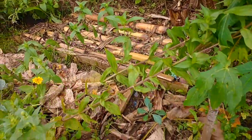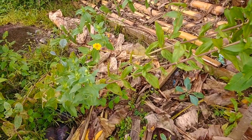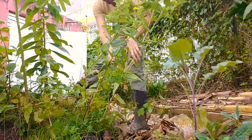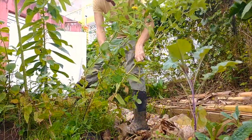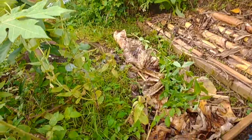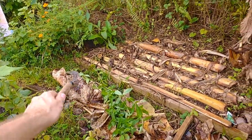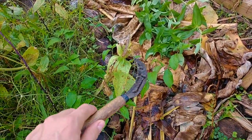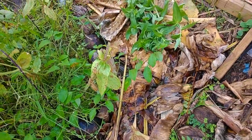All right, so next task is going to be to remove these plantains that are ready. And whenever I harvest plantains, we also have to harvest the trunk itself. So this whole bed's going to get way more sun exposure, and I'm guessing it'll like it. I'm going to prune back these zinnias because they're just falling over. They're all falling over because they're so tall. So maybe I'll just cut them down low. Just kind of encourage them to move this way. I just cut that long stalk off. I did leave it right here, so this might start to regrow right there. We'll see.